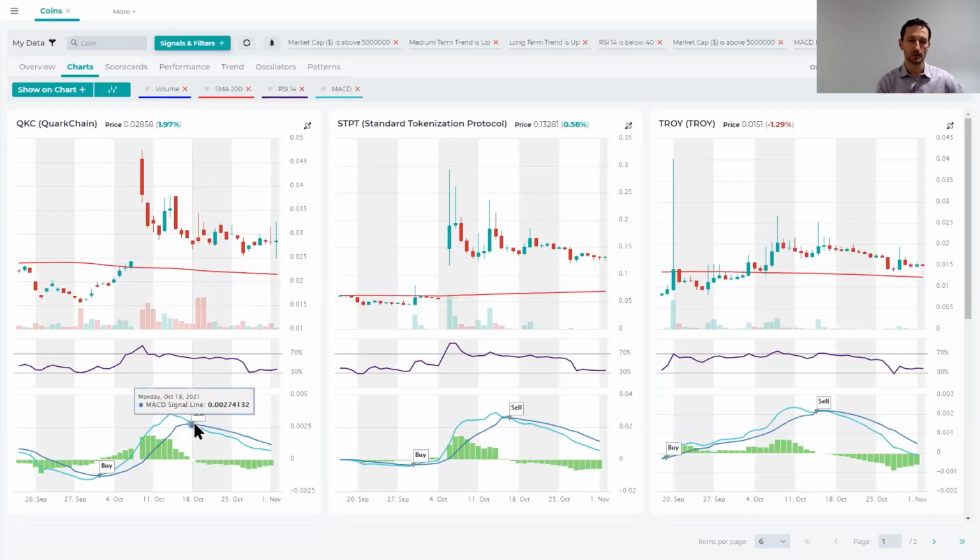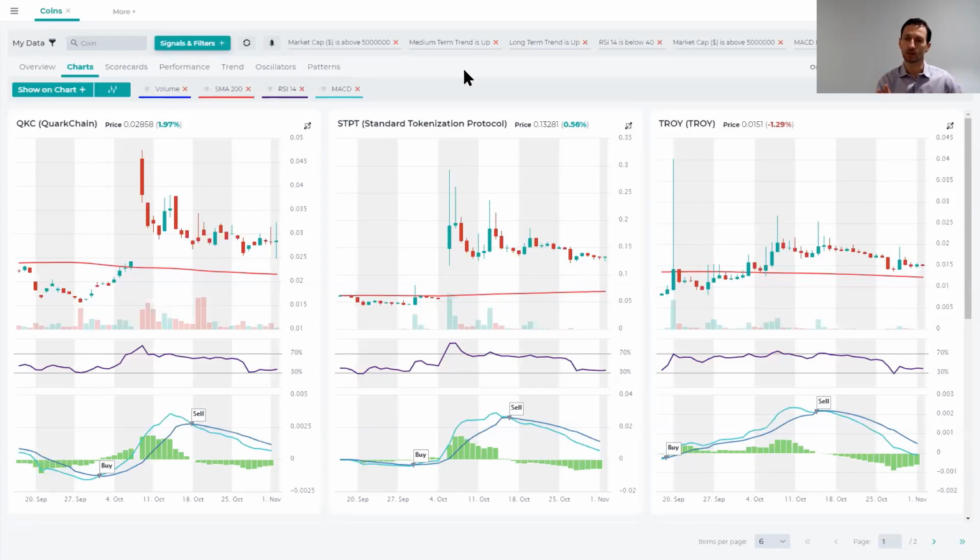So the crossovers like this, the sell and the buy, are typically our signals when we talk about momentum trades and trading MACD crossovers. But you'll notice that the MACD histogram bars oftentimes already indicate a change in the momentum a few days ahead of the actual crossover. So what we're trying to do here, by adding the MACD histogram to our custom filter, is say, okay, it's oversold, but the momentum is starting to shift. We're at the beginning of a potential momentum shift in the price.